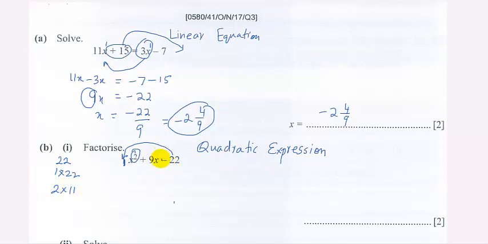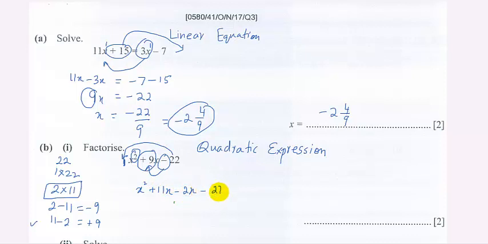So look here, we have a negative sign here. So we have to subtract, so that after subtracting we should have plus 9. So this is the right pair of factors. Now we have to see either 2 minus 11 or 11 minus 2. If we do 2 minus 11, it is minus 9, and 11 minus 2 is plus 9, and here we need plus 9. So this is the right pair, 11 minus 2. So the factorization is x square plus 11x minus 2x minus 22.